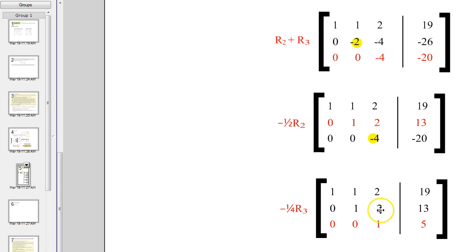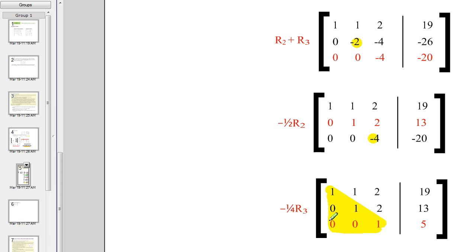So if you look, now we've got everything we want. We've got 1s on the main diagonal, 0s everywhere below the main diagonal. Okay, this is the REF form of the matrix. 1s on the main diagonal, 0s everywhere below that. A lot of times this is called an upper triangular matrix because above the main diagonal we've got numbers other than 0. Everything's above the main diagonal. And below we've got that 1s and 0s look.